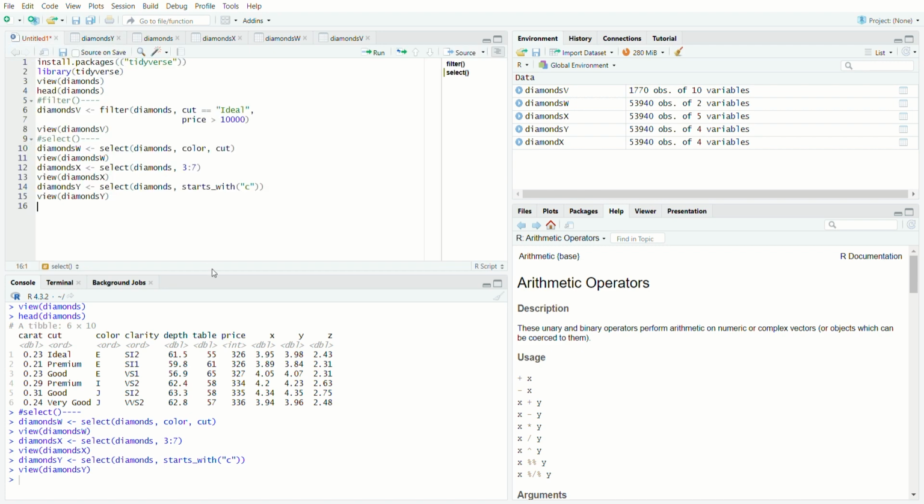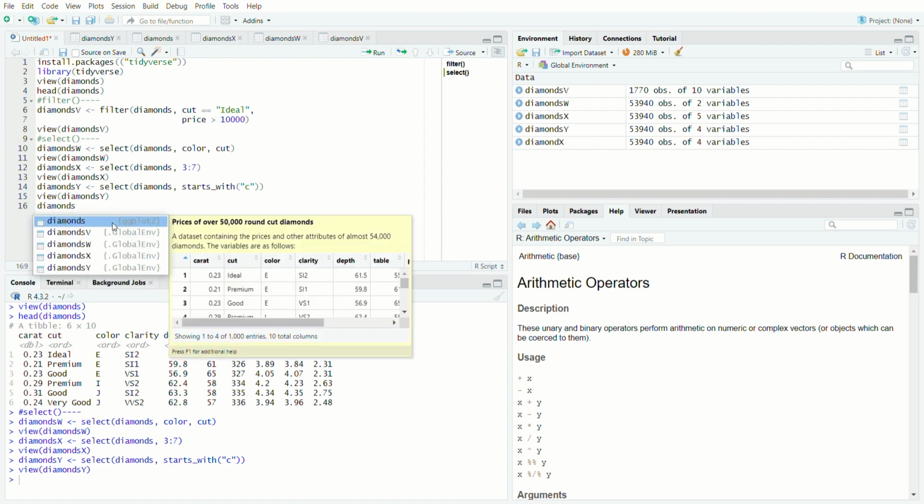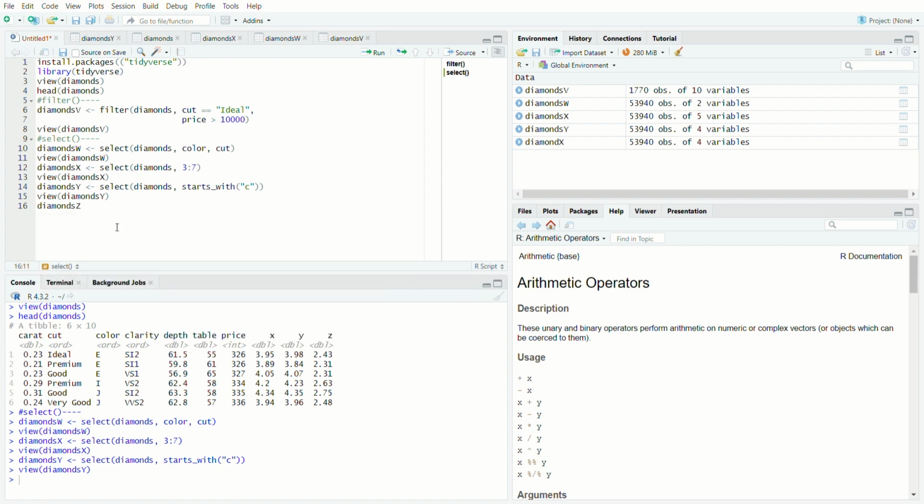Okay, and if you want to go broader, you can grab columns that contain the letter C. So let's do diamonds C, and then the select function, select from the diamonds dataset, and then the contains function.